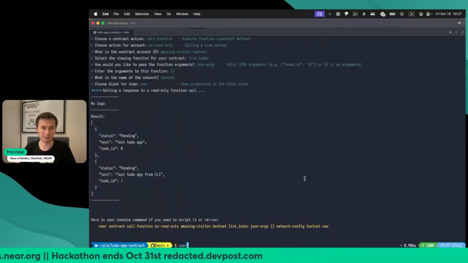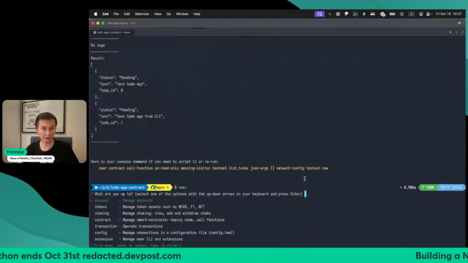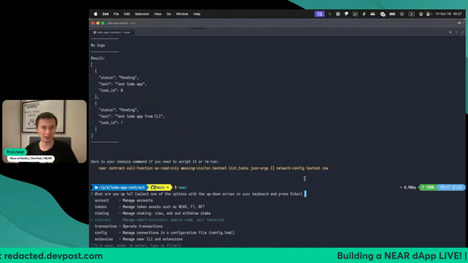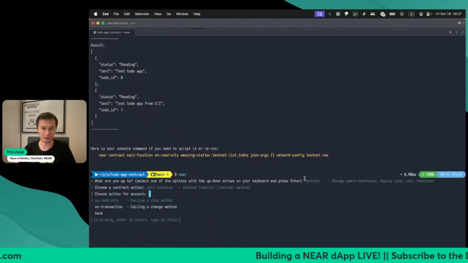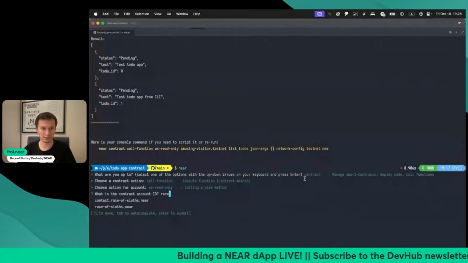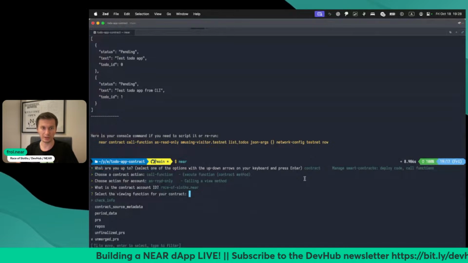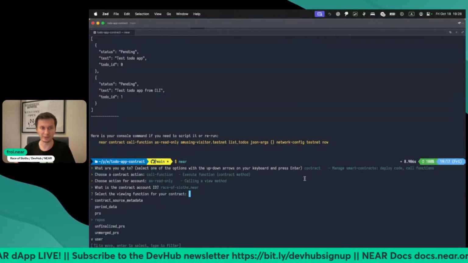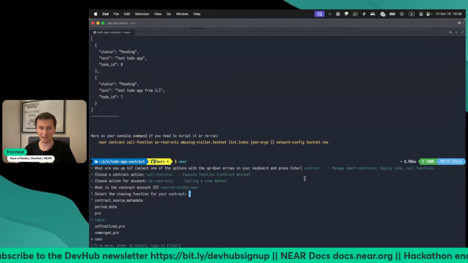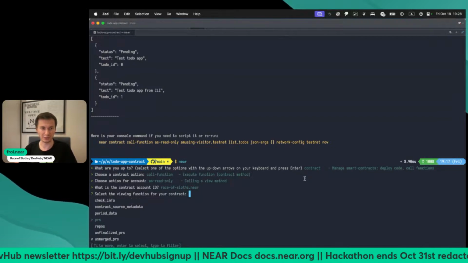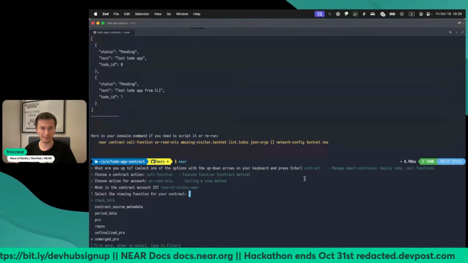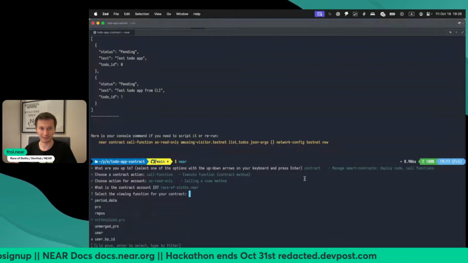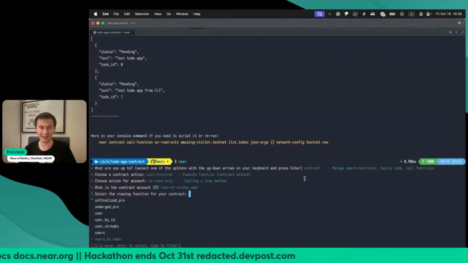So, for example, we have the Rust Loss project that is also storing the data on chain, and the number of PRs and what the repos that are participating in the race are all available from anywhere.